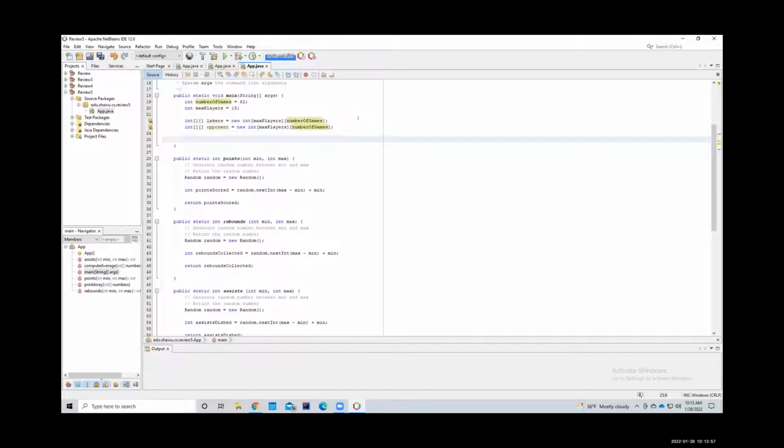So let's loop through these arrays. For each player, we're going to generate a new box score, right? How many points they scored. And then we're going to go to each game as well. So for int row equals 0, row is less than max players, row plus plus.